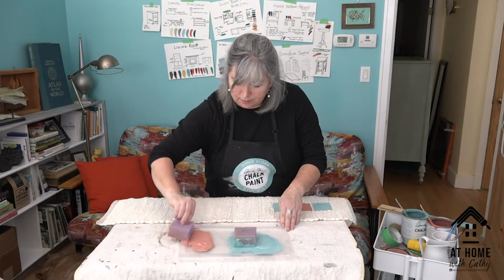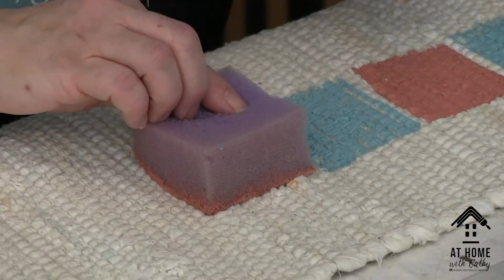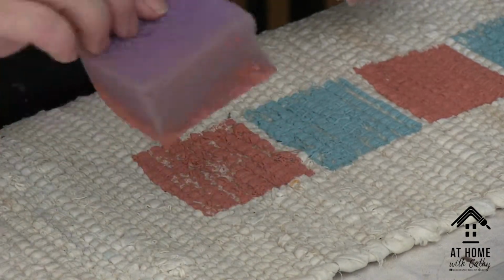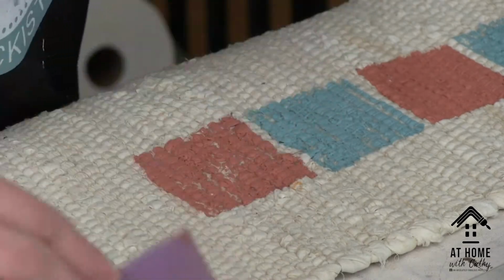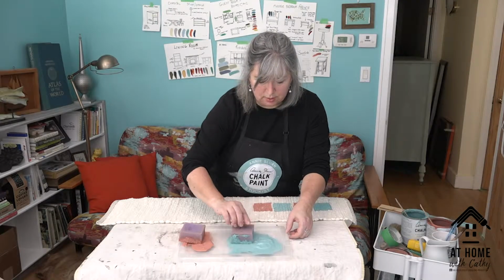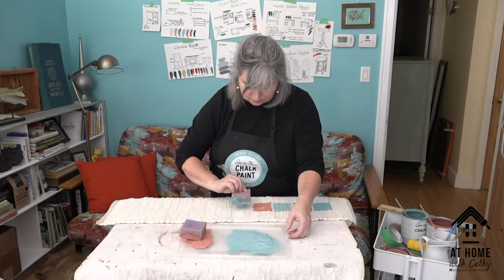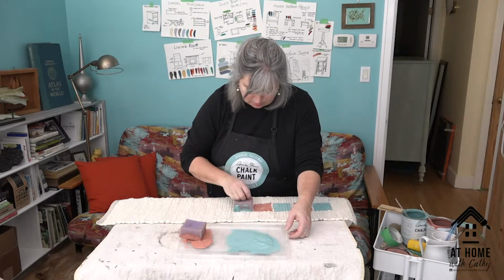Add a little bit of paint. Look at it underneath to make sure it's not all gobby. And do that again. And just keep going all down and make myself a little block pattern all the way down the edge of the mat.